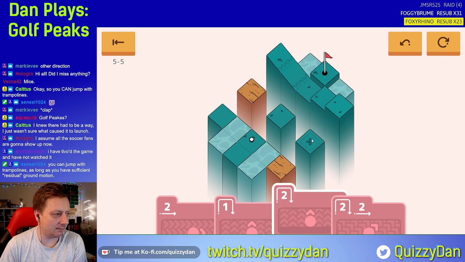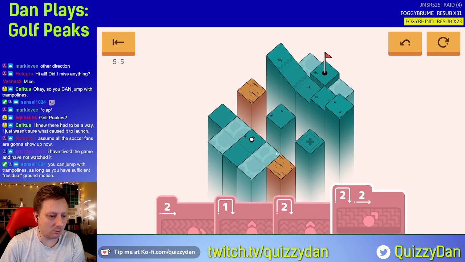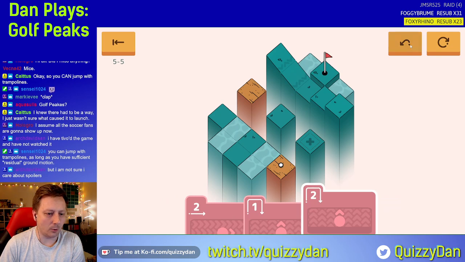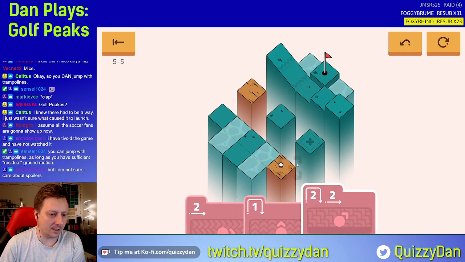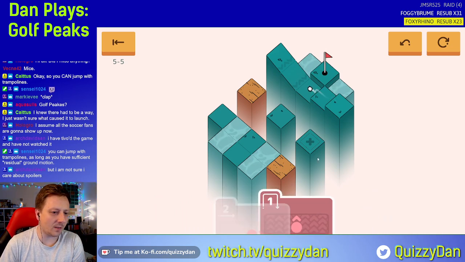Given there's a trampoline here, and this world is all about the trampolines, we should use the trampoline. So let's go 2 and 2. As it's sand, it'll stop us. No, let's not. Let's do just 2. And then this will hop us over to there. Good. And then we go 2 down, and 1 across.